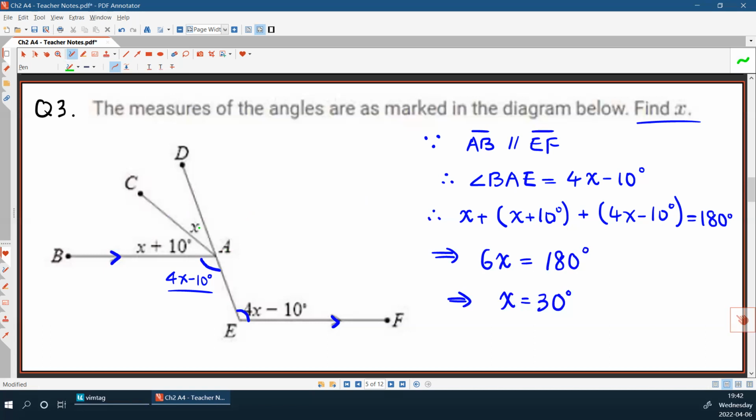Okay. All right, in your solution, I have found that you have used the wrong angle, right? You use this angle, but this angle is not the alternate interior angle of this angle. Okay. All right, let's see the next one.